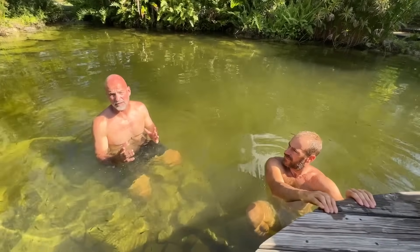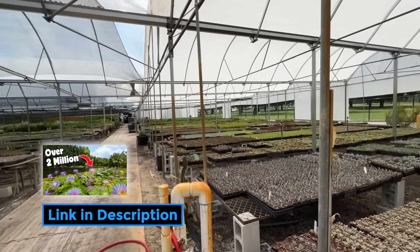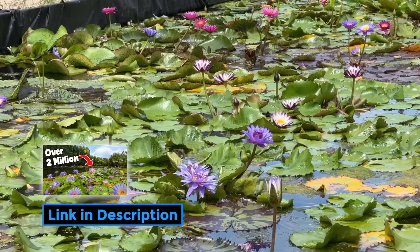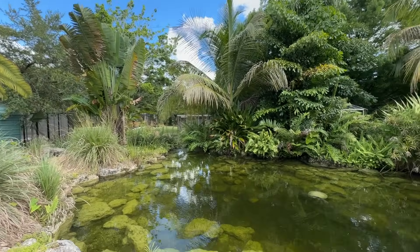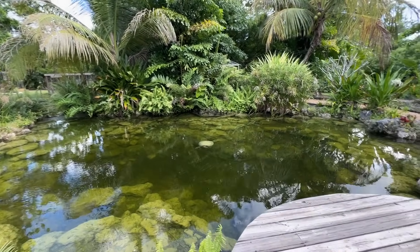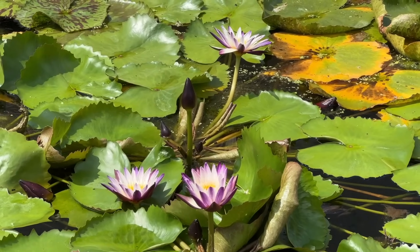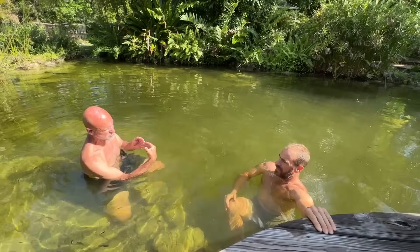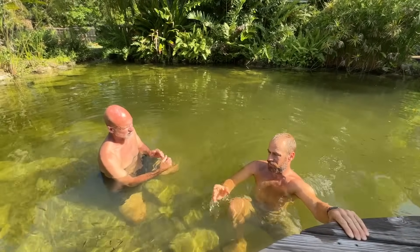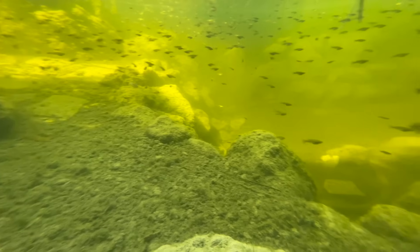You saw in our last video we visited Holtz Nursery, an incredible facility that set us up with some amazing lilies. The thought process right now is to create a little more structure inside the pond. We have basically a big oval with some underwater structures, peninsulas, and rock outcroppings. We want to accentuate those with the water lilies. It's really nice because this is the native stone sourced from Florida — all these little pockets are where life adheres to.